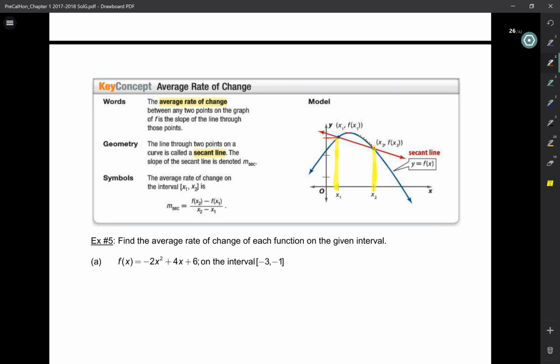Now, the question is, is it changing quickly? Is it changing slowly? More specifically, how fast is it changing? What is the rate of change on average? Average rate of change. To do that, if I want to find the average rate of change between 2 points, I mark those 2 points and I draw a line that crosses those 2 points. When it passes through those 2 points, it passes through the function twice.